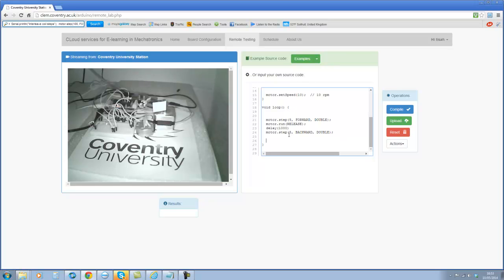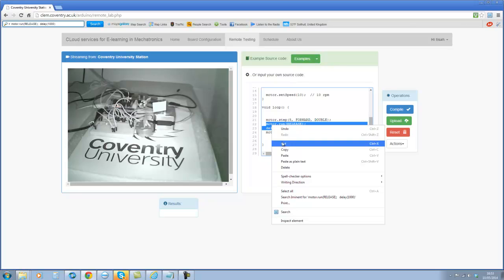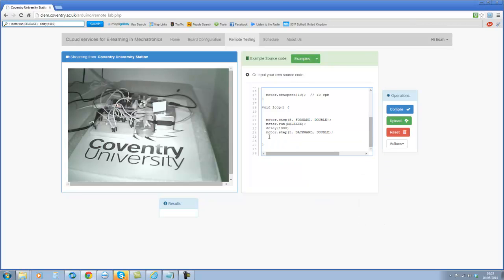And I think that should be enough for that. Forward in double coil steps for 5 steps, delay of 1 second in between, and then backward. Perhaps we'd just put a delay at the bottom of the loop as well, so that there's a delay after the forward step and after the backward step.